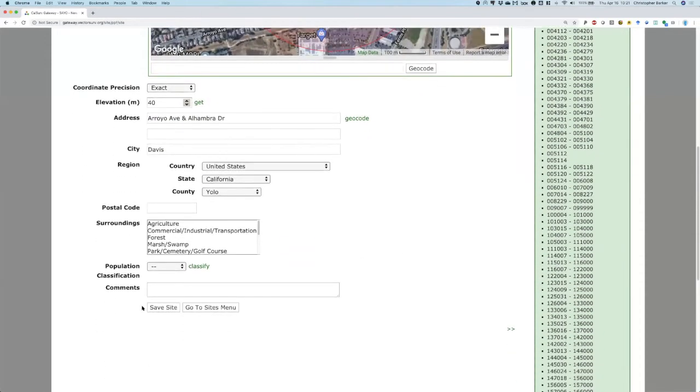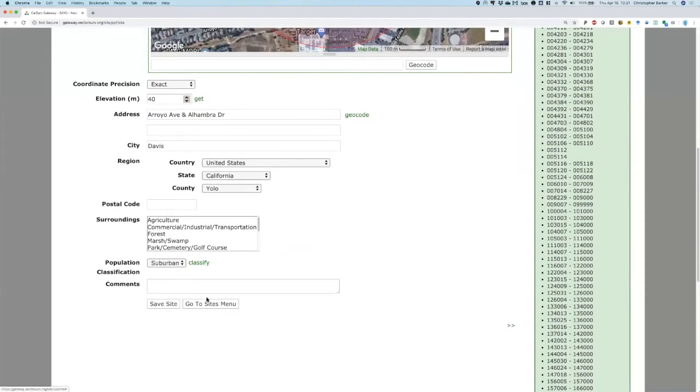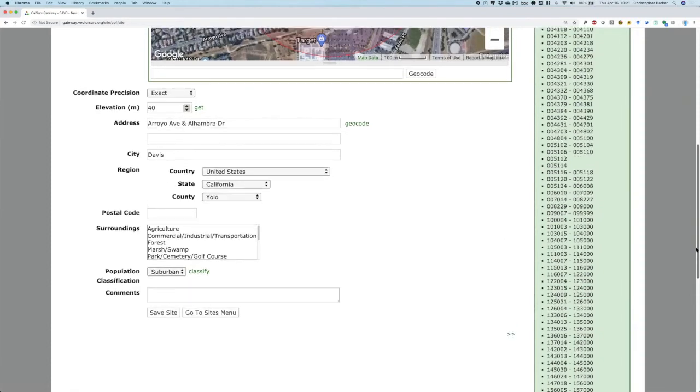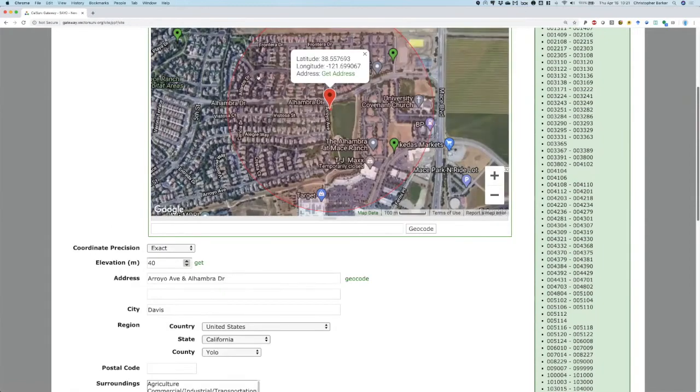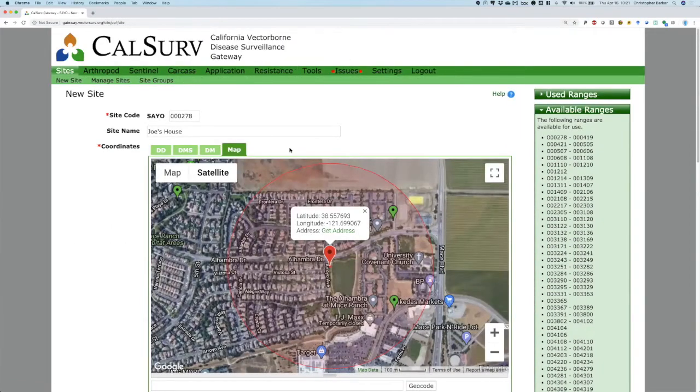All right, and then I could click Save Site. You can classify that site based on census population data. So we'll be working to populate your state's census population data as well, so that you could do that also. That's just based on population density to give you an objective way to classify them. And then I would click Save Site, which I won't do because I don't want to commit anything to this agency's data. But once you click Save Site, you'll get a little green message at the top to just know that that site saved successfully.